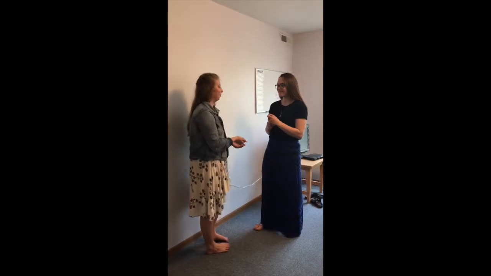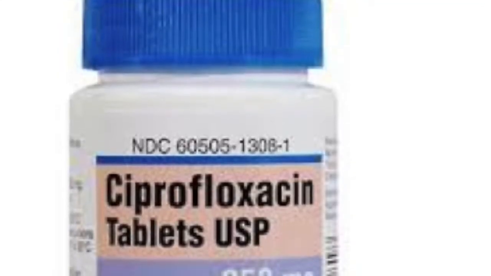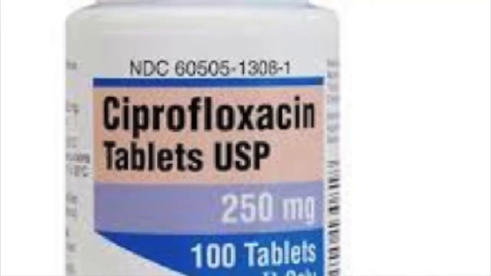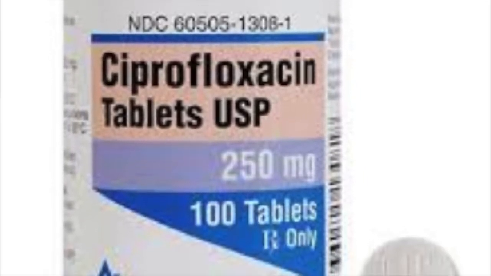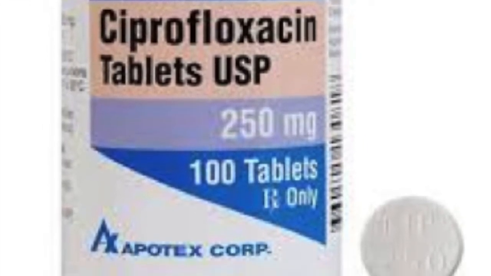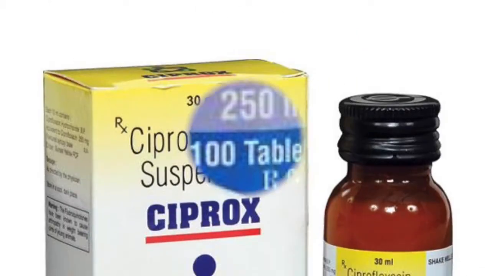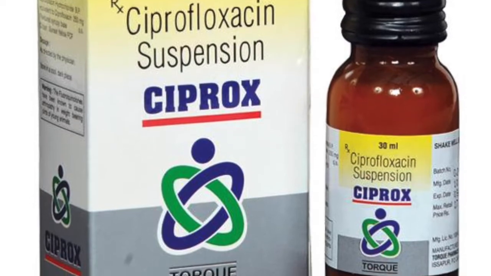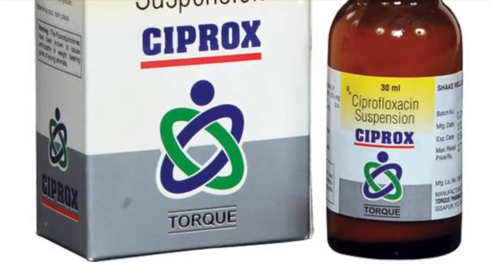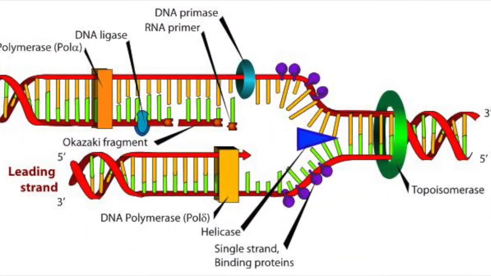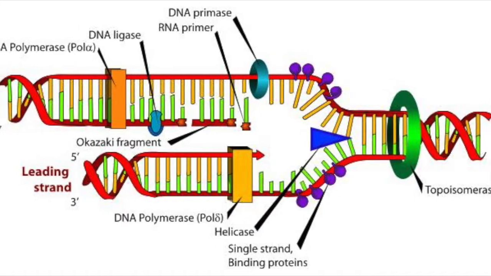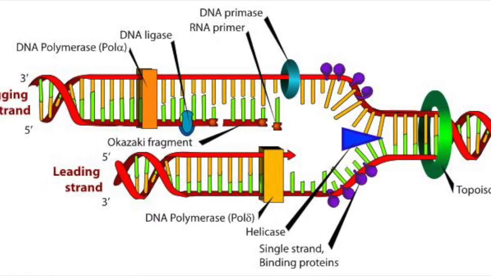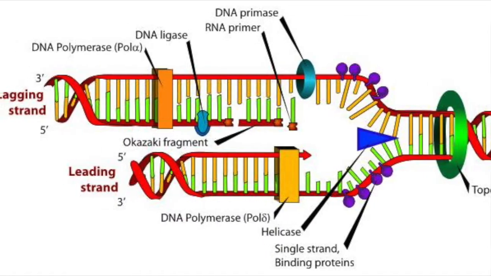Perfect, thank you. For treatment, children over 67 pounds or adults over 18 take 2 250 milligram tablets by mouth every 12 hours of ciprofloxacin. For children under 67 pounds, weight-based dosing of ciprofloxacin suspension is necessary. Ciprofloxacin is effective against anthrax as it inhibits DNA gyrase, type 2 topoisomerase, and topoisomerase 4, which are all necessary in cell division.